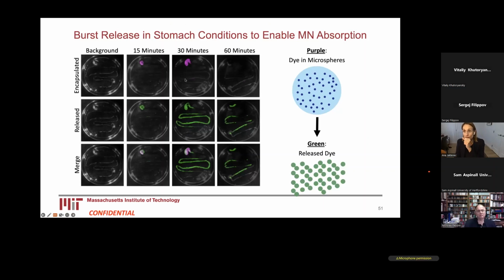And we actually wanted to ensure that the micronutrient itself was being released. So these are animal studies, and this is the GI tract explanted from the mice after being fed the particles. The particles had a dye that was pink when it was encapsulated, and when it was released, it would fluoresce green. What you see here, for example, at 30 minutes, is the stomach, and then the GI tract loops through all the way down to the rectum. At 30 minutes, you still have some encapsulated particles in the stomach, but you also have a lot of released dye going through the system. And within an hour, you can see that everything's been released from the particles and is moving down the GI tract and should be available for absorption.